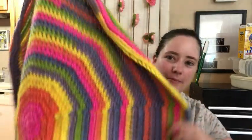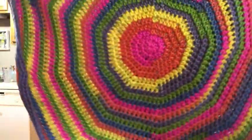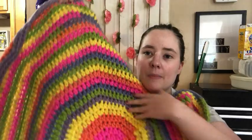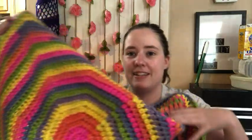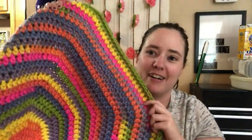Anyways, here it is. It's huge. I won't be able to show it completely to you, but it turned out really nice. I like it. It kind of pooled towards the end. Every single one of the cakes started with pink and ended with pink. It was perfect. But it pooled. See, all these greens, pink, and light purple were on this side. And then on this side, the bluey color and orange pooled over here. I thought that was funny.